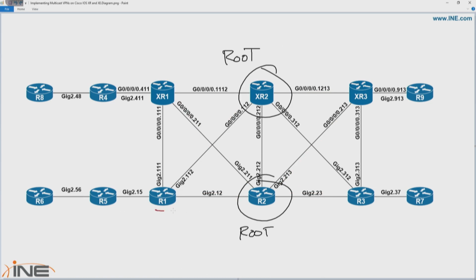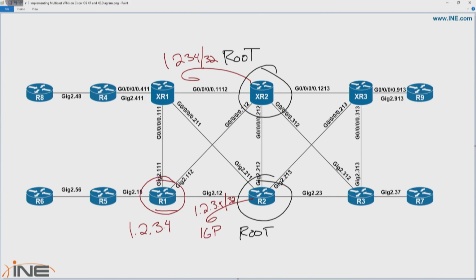An alternative to this would be to use Anycast logic. So let's say that router 1 specifies the root as 1.2.3.4. On XR2, we create a loopback 1.2.3.4/32. On router 2, we create the same loopback 1.2.3.4/32 and advertise them into IGP. So router 1, simply based on the fact that, well, actually, this is kind of a bad example because they're directly connected both ways, but it's going to choose one of them based on some sort of hashing mechanism. And let's say that the join message goes towards router 2, saying add me to the tree for the labels.